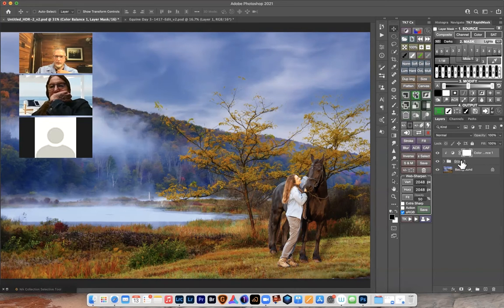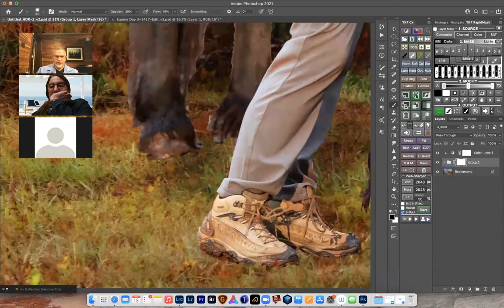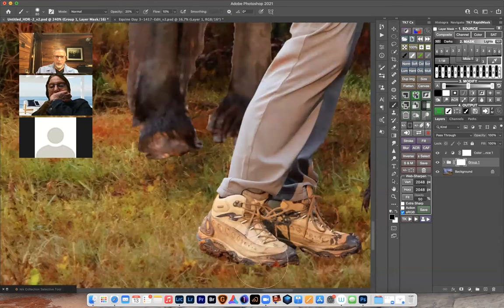So we come up to our group and I add a mask. On this mask, I want to paint with black. I'm going to zoom in on your shoes, and I'm going to make you go into the grass some.